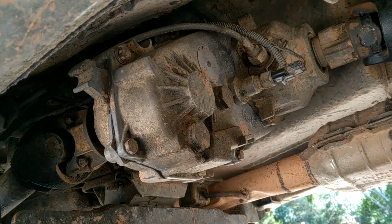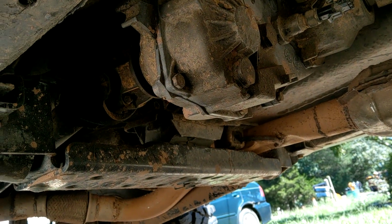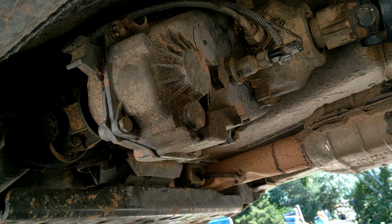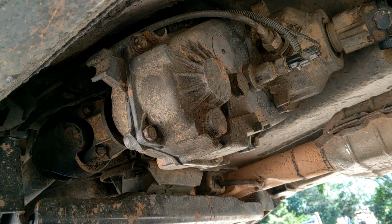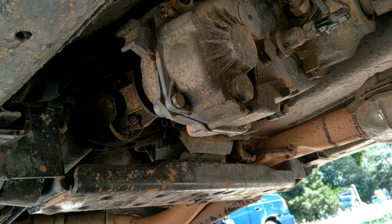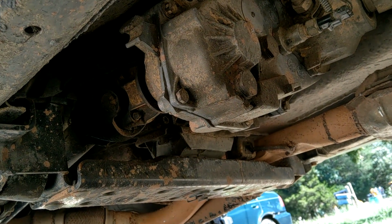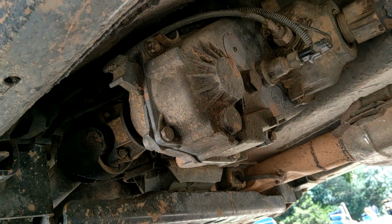And there we have it. Transfer case installed and tested. The only thing that I noticed, I took this out to Moab for a week just to see how well she'd do, and she did amazing. About the only thing I did notice is in 4 low, you could kind of hear the planetary whine a little bit. But after like the 4th or 5th day, it seemed to get quieter. So yeah, she's good. No complaints, dude.